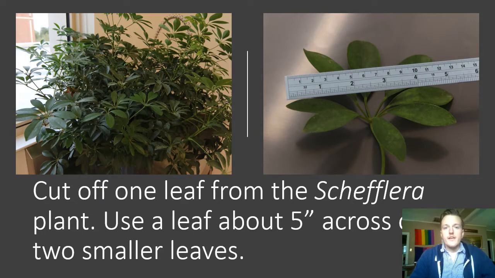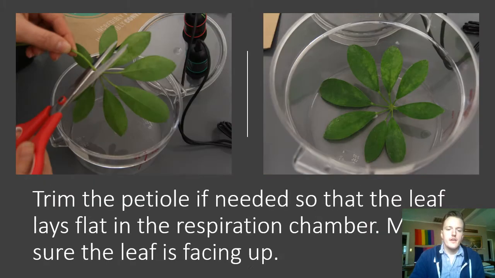So you'll see this in the, well, you may not see it in the lab video, but ultimately you're going to take a leaf. You need to make sure that they are about the right size. You want to be consistent across things so that you can actually compare them. Again, this is more procedural stuff. If you were in person, you would want to make sure that the leaf, the part that's actually absorbing the light, is facing upwards and able to do so.